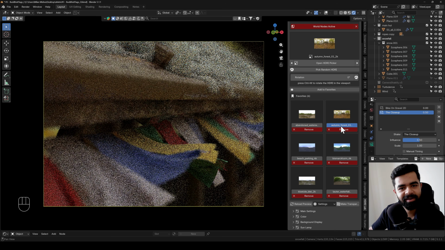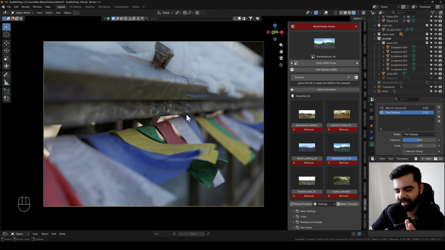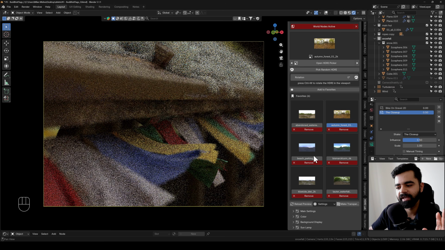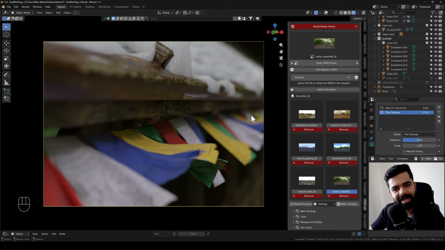As I said, trial and error, extensive experimentation is the only lighting trick that exists. You got to go through all your HDRIs, find your favorite picks, and pick the best one amongst them. That's how you get good lighting in your Blender scenes. And that's what I did with all of these scenes.